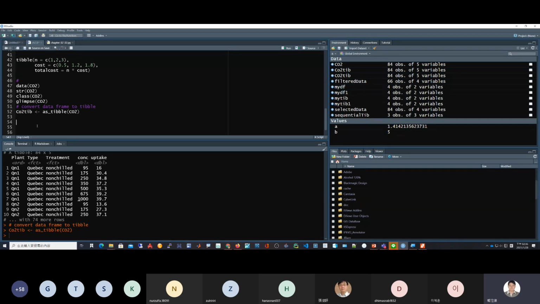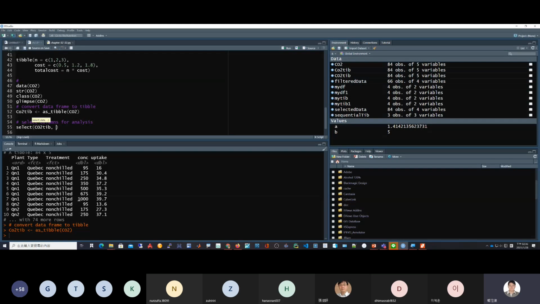Now we can use a function called select. Select is very important because we can use it to select specific columns for analysis. It's very simple: we just use the function select, and then type CO2 tib.